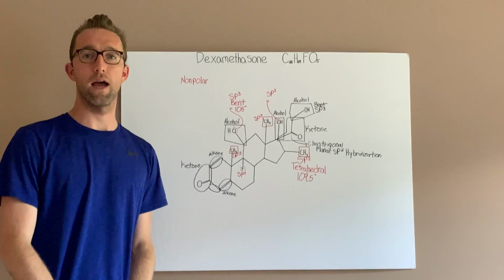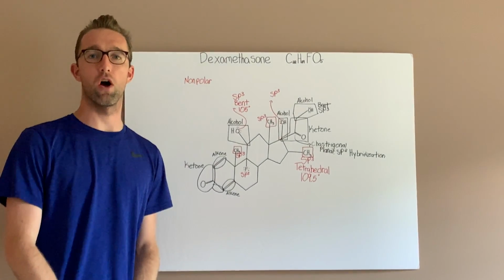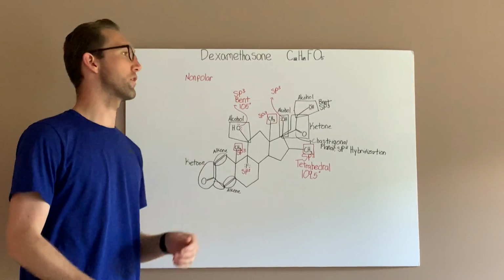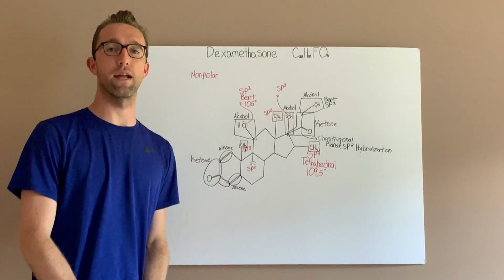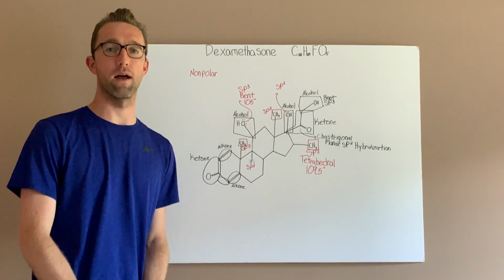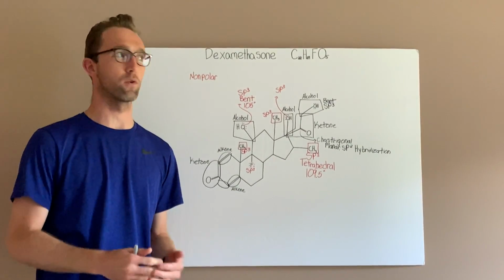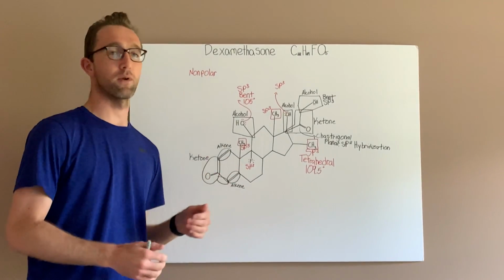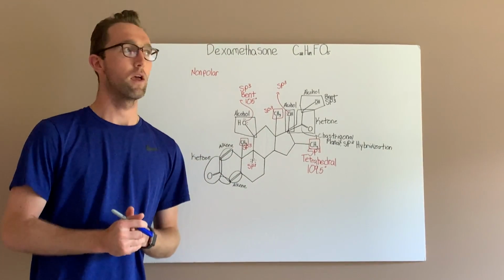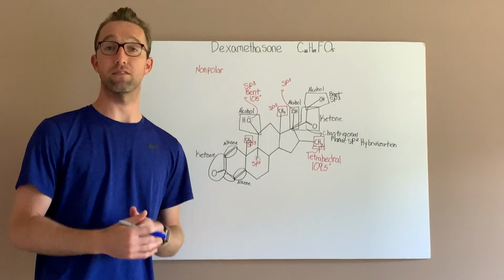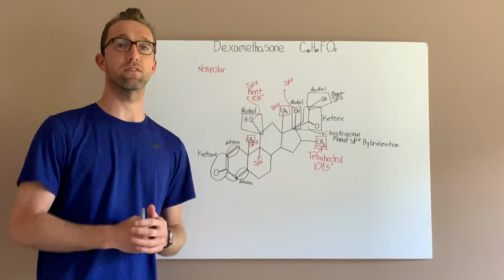Hi, and welcome to this third discussion on dexamethasone, which has the molecular formula C22H29FO5. In today's discussion, we'll be talking about the intermolecular forces in bonding of dexamethasone, which had not been mentioned last week, as well as the acidity and basicity of the compound and its common uses.